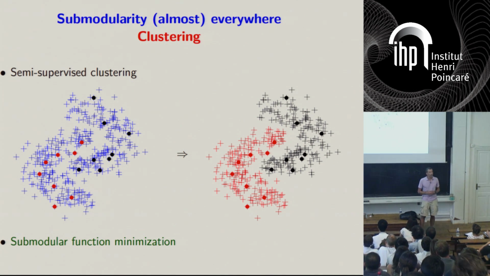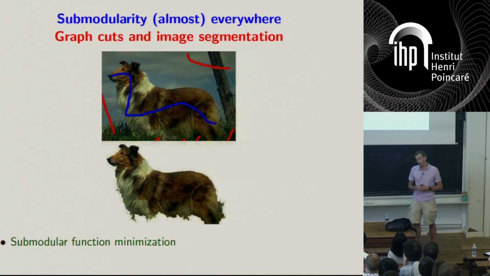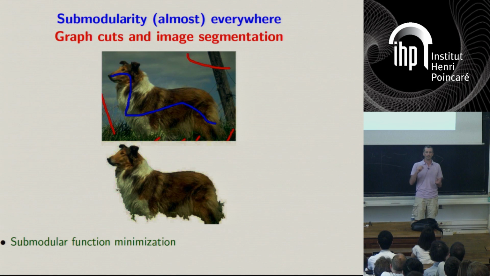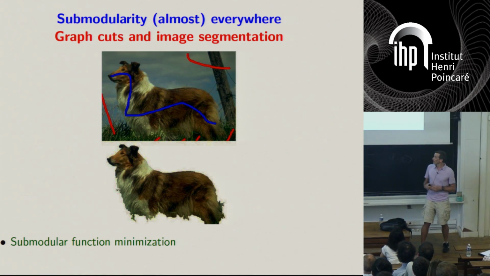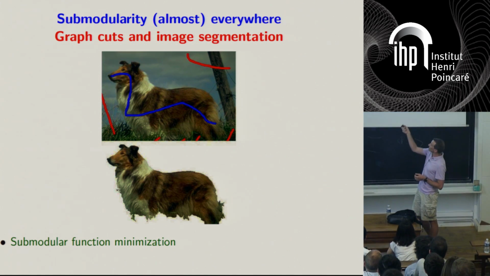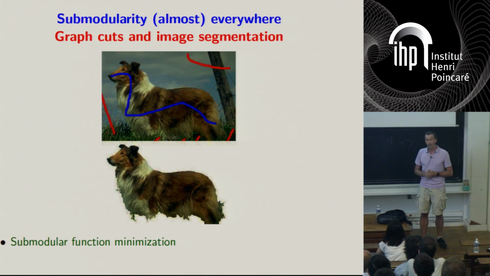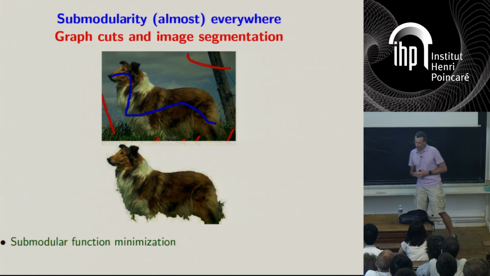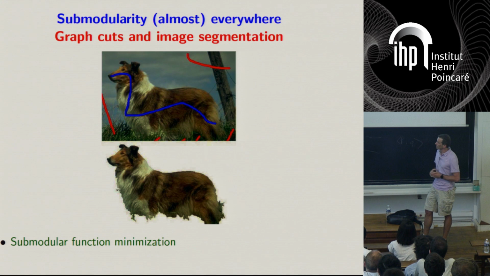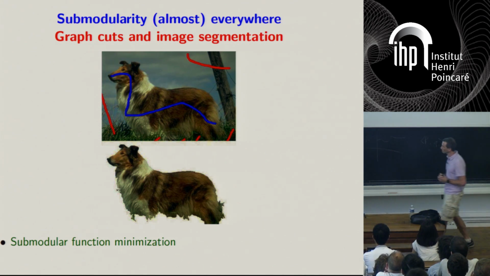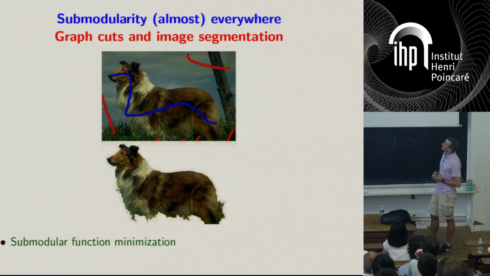A classical example of that is when you do graph segmentation. If you ever used the lasso from Adobe, not the lasso from Tibshirani, then you have done something like that. You give an image, like a nice dog like this, and you say, I want to segment the dog from the foreground, and you put a few strokes, and you let the method finish for you. This is exactly the same problem as the slide before. Submodular function minimization, and here this is a cut function which you're going to minimize. So you're already using it every day.